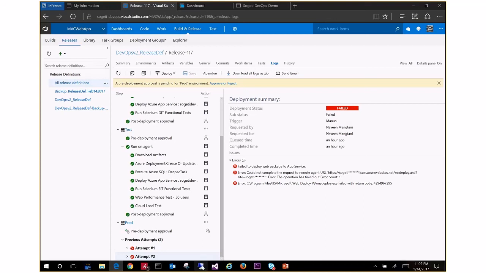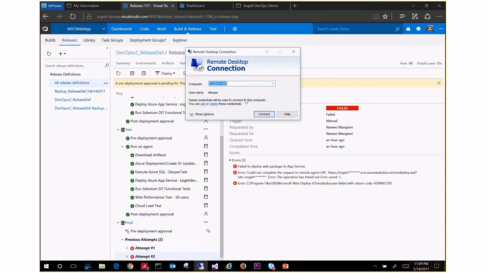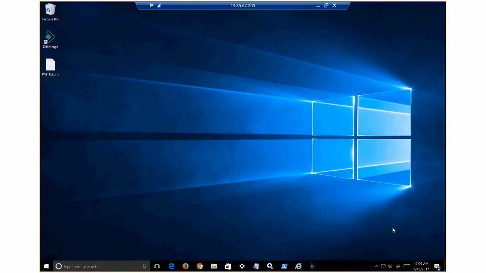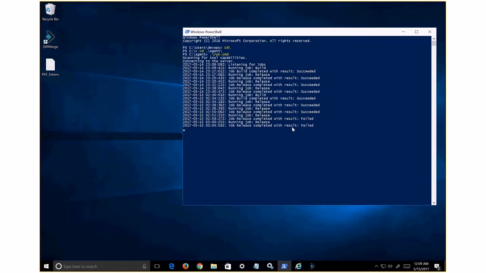In the meantime, let's take a look at the build server again, and release completed, but it failed. Let's see if it picks up the build again.